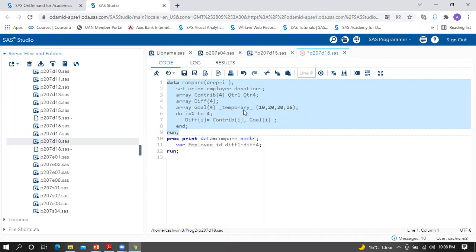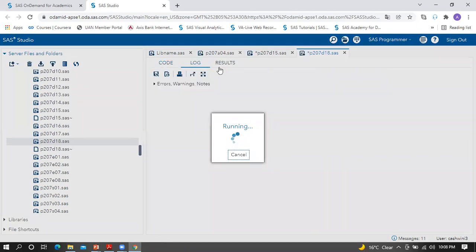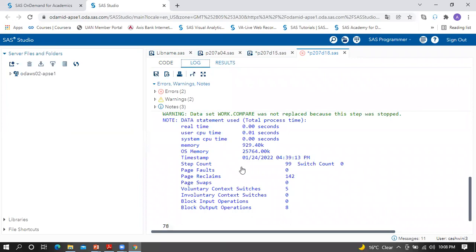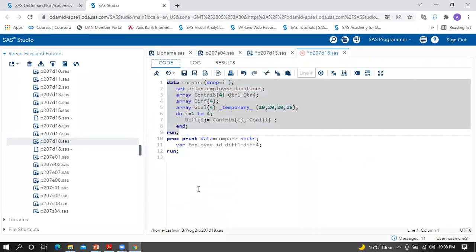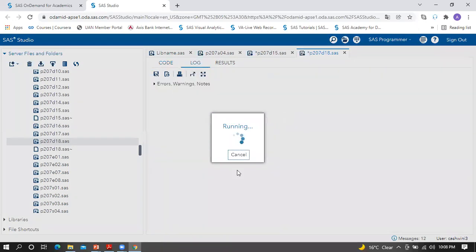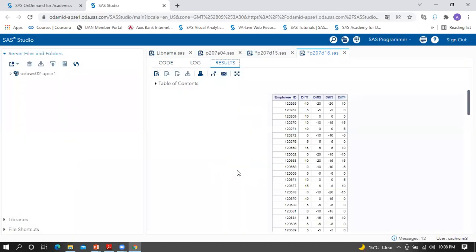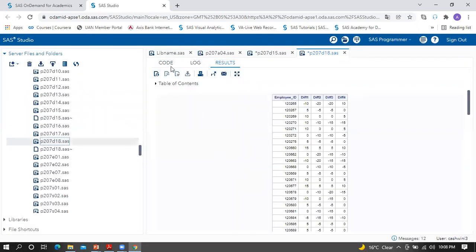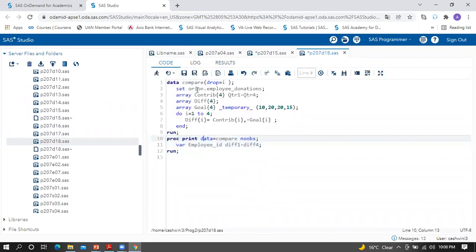The data set has not been created. It's given the previous data, but it's incorrect. Compare, it's incorrect. So let's move ahead with this.